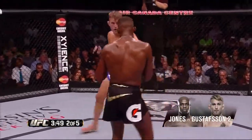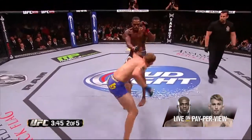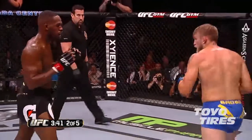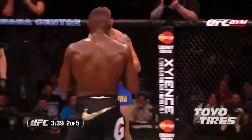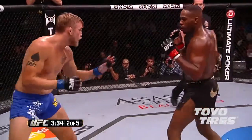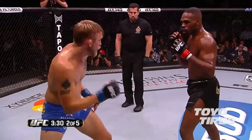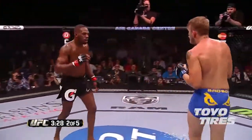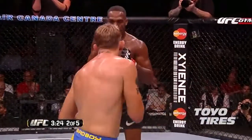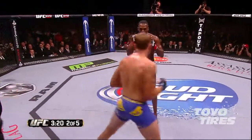And one of the differences in their approach is that Gustafsson is much more light on his feet. He bounces around a lot, cuts angles left and right a lot. Big John's got to really get out of the way of these guys. That's one thing they talked about in the camp, Joe, is the angles of Alexander Gustafsson. Look at that haymaker over the top. And the loose strike. Look how light the way his hands move. Minimal effort. They just fly off his shoulders.